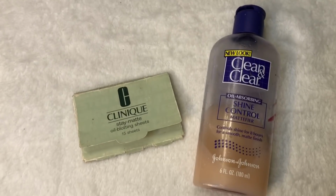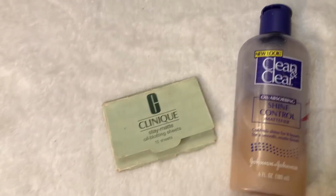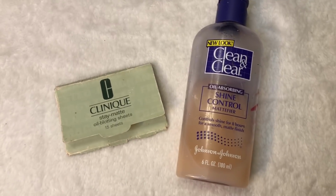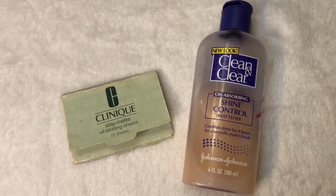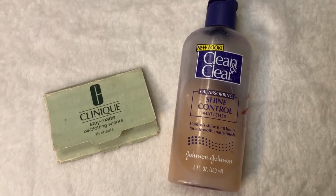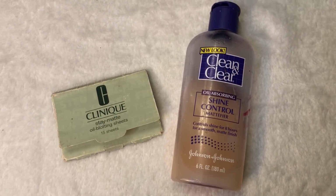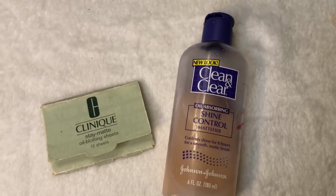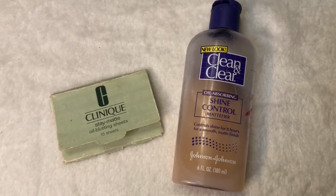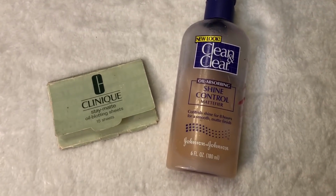These are what I have. I keep these in my purse, and obviously with COVID, I haven't really needed them even once in this past year. I've just been sitting at home. If I get oily, I can just powder. I don't need to blot, and I don't really care if I get oily because by the time lunchtime happens, nobody really sees me anyways. So I just really haven't been worrying about staying blotted and mattified throughout a whole day because I haven't had to go anywhere for a whole day since COVID.